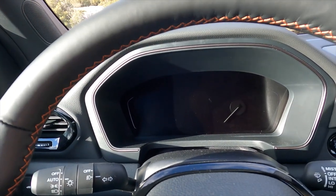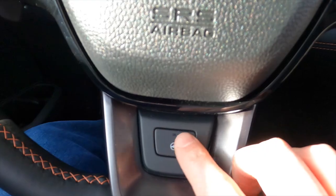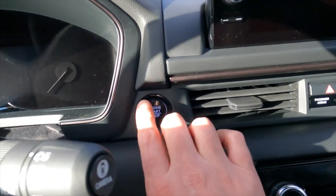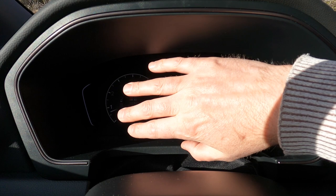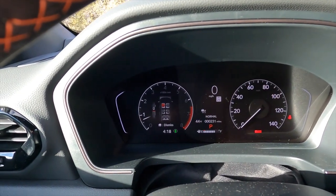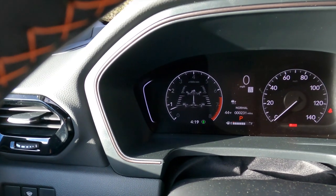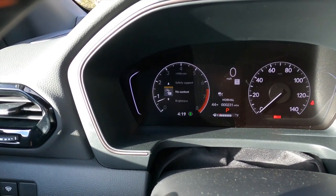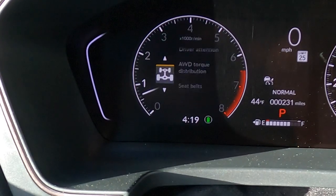Even though this is the rugged Honda Pilot, there is a fair amount of luxury in here. You have a nice leather steering wheel and a heated steering wheel. The wheel adjusts controls for the instrument cluster, media, and adaptive cruise control. Push button start. Trail Sport-trimmed Pilots have a 7-inch partially digital screen on the left and an actual analog speedometer gauge on the right. That portion of the instrument cluster is adjustable with a dial — there are lots of different options of things to look at, and you can scroll to see what you want.